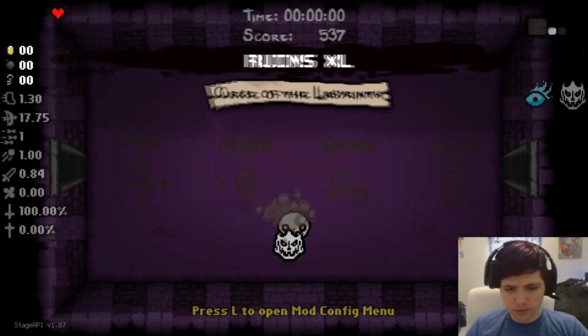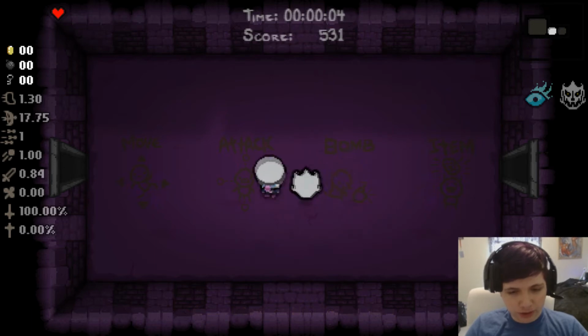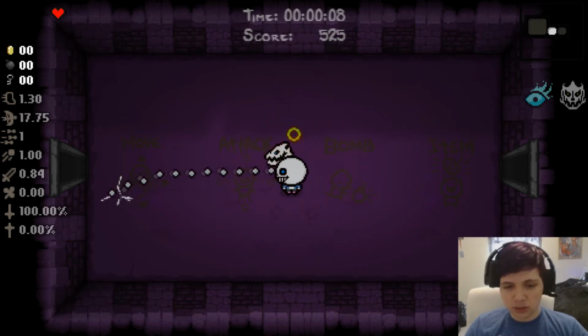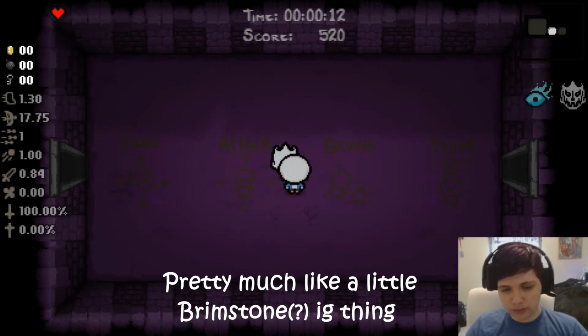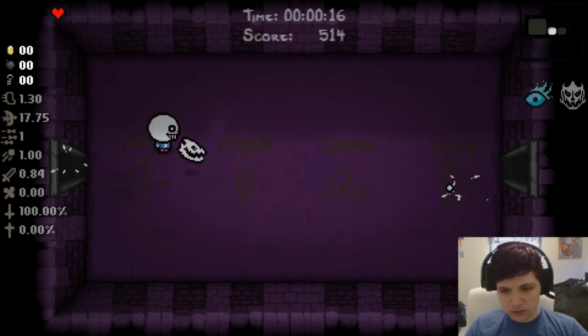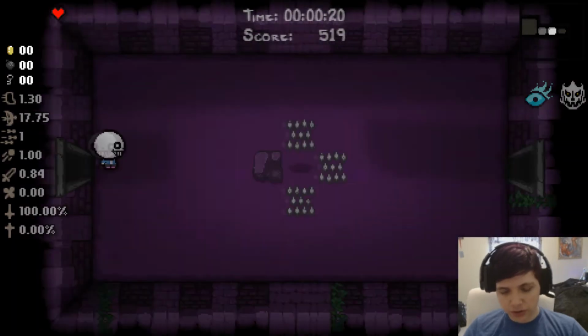Alright, awesome. So Sans. I played a little bit just to test out recording this mod, and Sans is amazing. He has soy milk, and he is pretty much like a little brimstone, I'm guessing. Then he shoots really fast, so any kind of damage upgrade is really, really good for him. So we're going to try doing that.